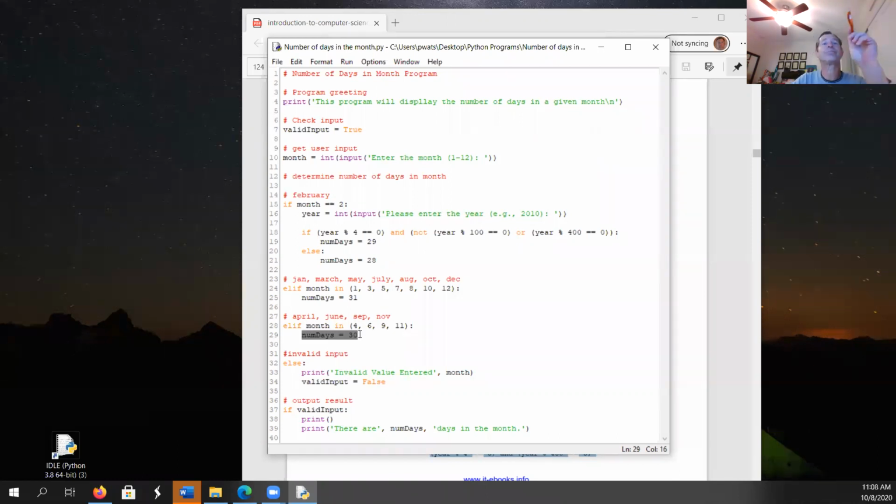Now, here I'm checking the user input, because what could the user have done when they typed in the number of the month? It prompted them, enter the number of the month. What could they have input that would screw up the program?